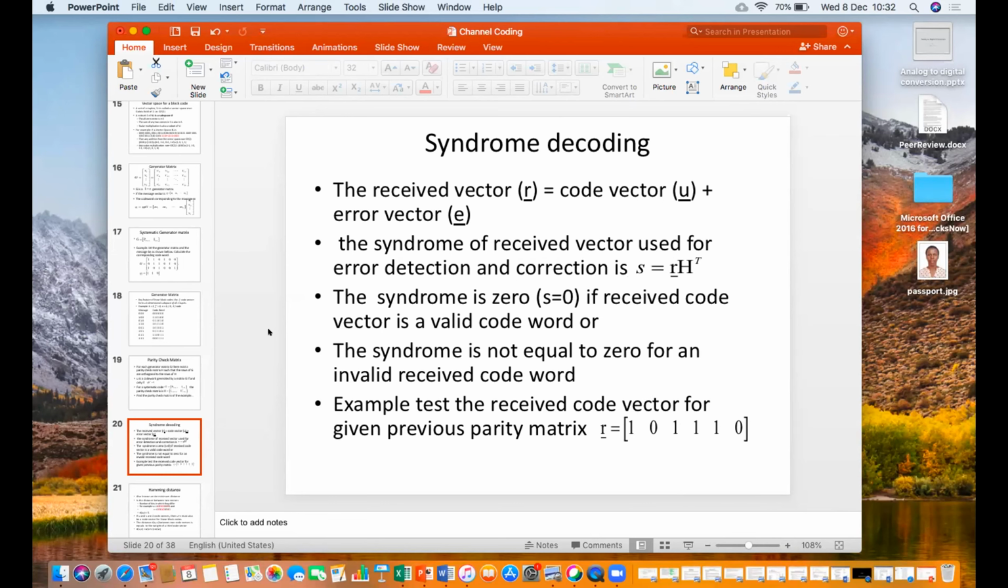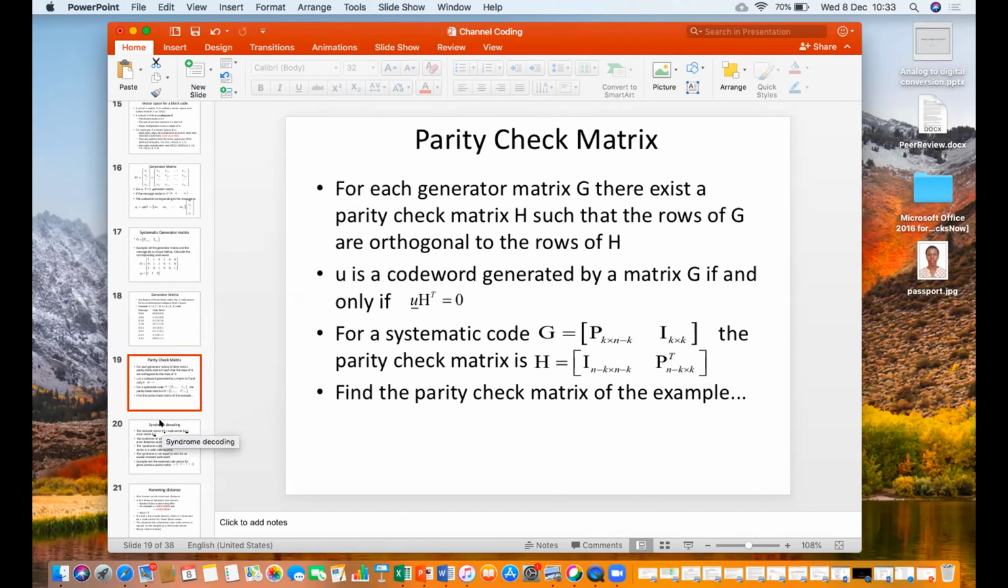Now, we are not really going to go through the attempt to remove errors, okay? In this particular course, all I'm trying to do is show you how the actual decoding is done. We will do the actual decoding of errors when you're looking at convolution codes. So if you receive this, then it means that you have received the code word in error, and you must attempt to correct the code word. Okay.